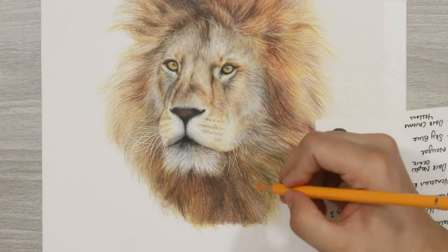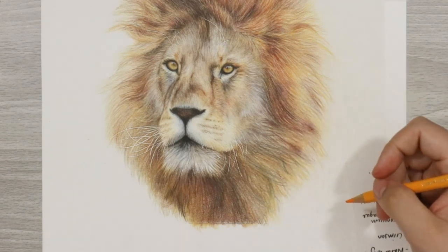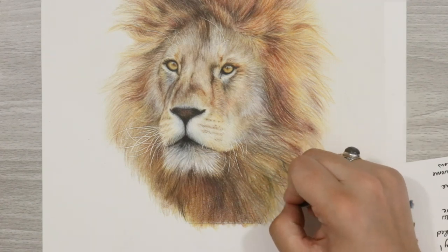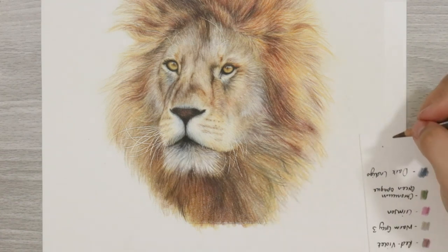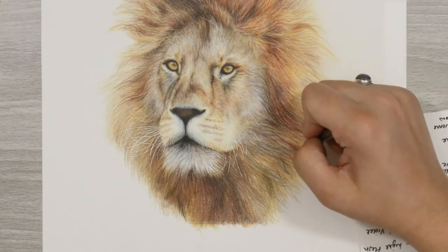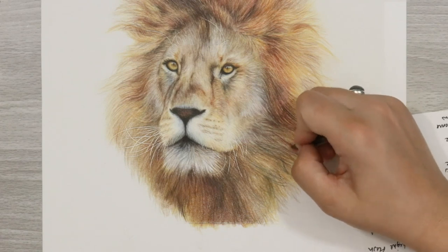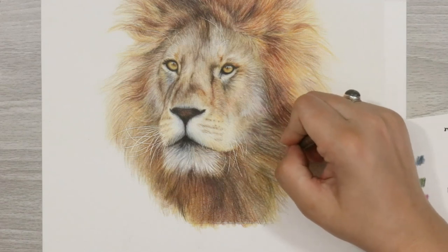Using some of the dark chrome yellow as well. And then just bringing off some nougat tones to finish it off. And there we go. So that's pretty much it for the colouring. All of the colours are in there, everything's working really well together.